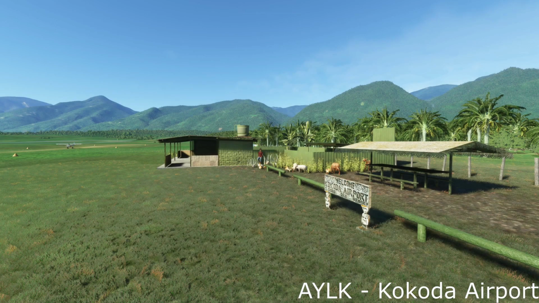Alright, welcome to the third and last airport in Papua New Guinea. We are here in Kokoda, at Kokoda Airport. The ICAO code for this one is Alpha Yankee Lima Kilo, AYLK. And this airport is different than the other two.